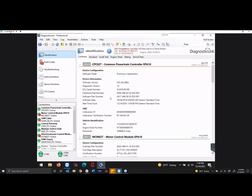So the reason I say that is, let's face it, most of the time whenever you're busting out software and it's time to connect to a truck or a marine engine or whatever it is that you do, basically we're doing that because we're either trying to change a parameter or check fault codes or troubleshoot or run some tests or program. So let's kind of get into those things that we'd be using a little more often. So the first tab, the most common tab that I think you'll access will be the fault code tab.